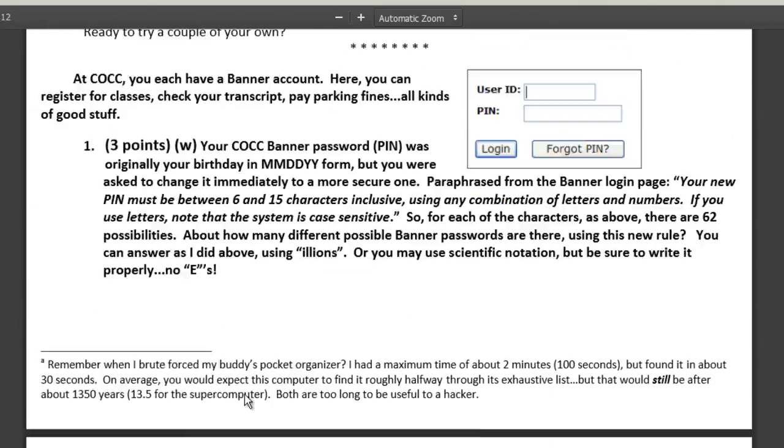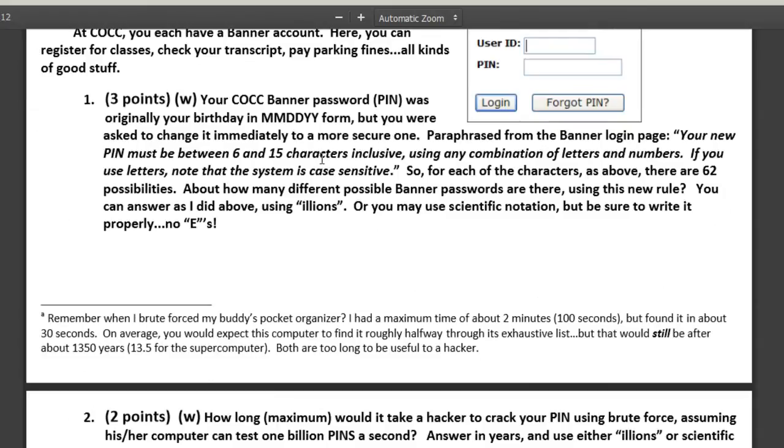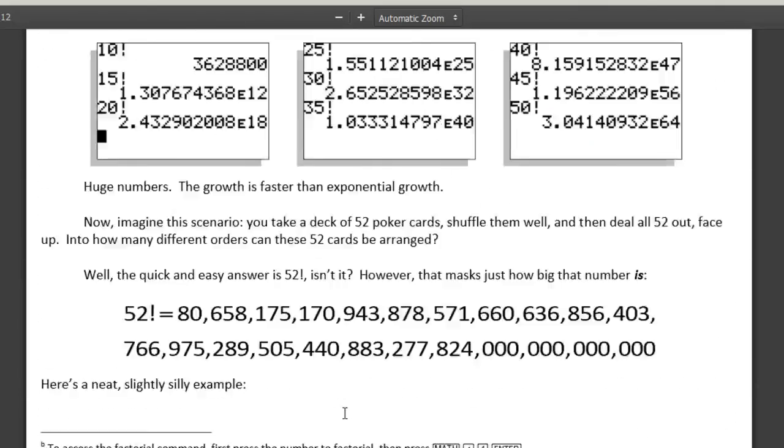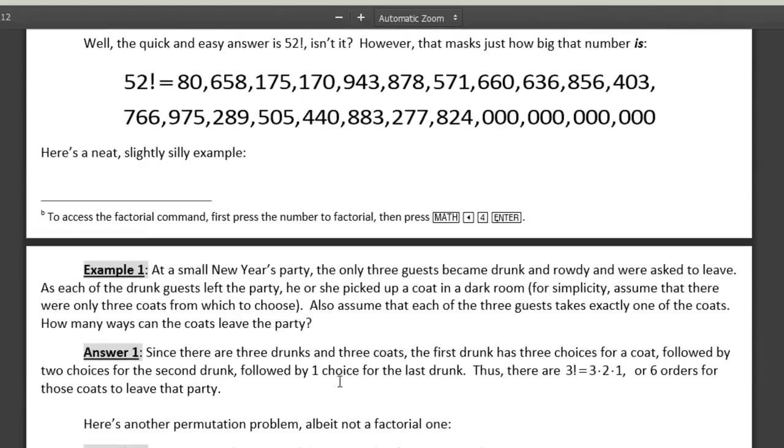Up here, though, I want to see how you got the number you got. I don't want to just see the answer, because these answers are huge. I mean, huge numbers in these particular examples. I don't want to just see the number. I want to know how you got that. I want to follow your process of thought as you go through that. So some have W's, some don't. The ones that do, you have to support your answer or you don't get points. The ones that don't have a W, you just give me the answer, and I'm a happy guy. So, okie dokie. So far, so good.